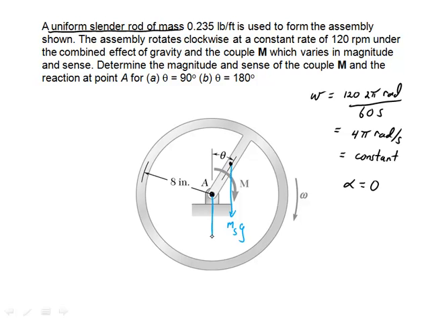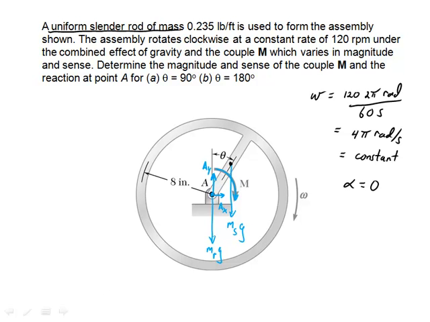Now there's also a gravitational force here. That's the mass of the ring times g, because the center of gravity for the ring is right in its geometric center, and that's where A is located. Then there's going to be a force here at the pin. I'm going to call that A sub x, and also a force at the pin A sub y. And those combine to give me a normal force due to the pin acting on the assembly. The gravitational forces are of course due to the earth acting on the assembly. And then there's this moment M, and that moment is not constant, and so what we're interested in is what is that moment, and we're going to find that as a function of theta.